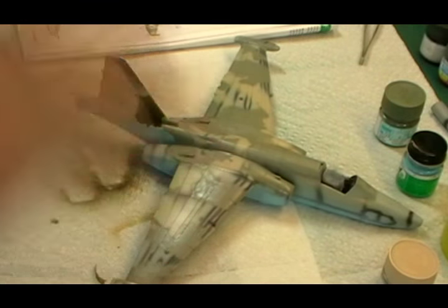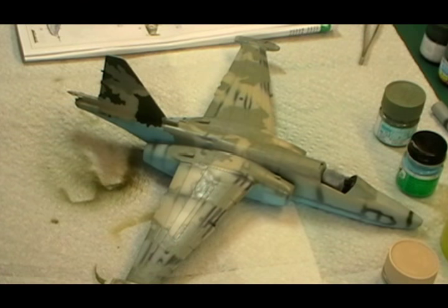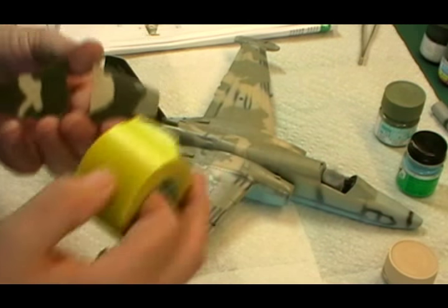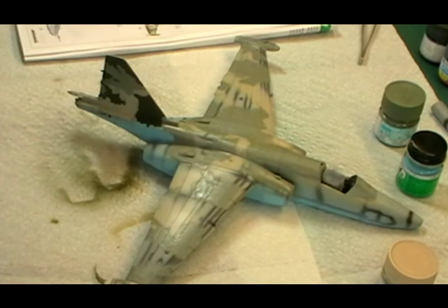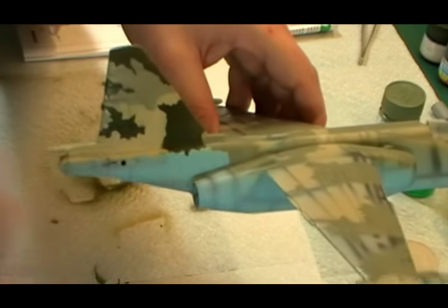Okay, so we've been doing a little bit of experimentation and everything else to try and get the best way for the camo. Now, as we said, we've experimented on this one here by using this just 40mm Tamiya tape, teared and put in. And to be honest, it's not too bad at all. It works. Not exactly brilliant, though. So what I've done for this tail, which I think you agree looks a lot better, three-tone paintwork.